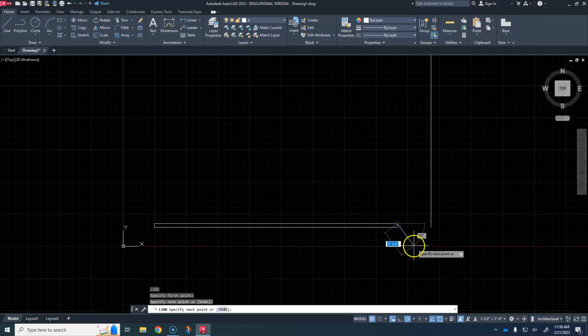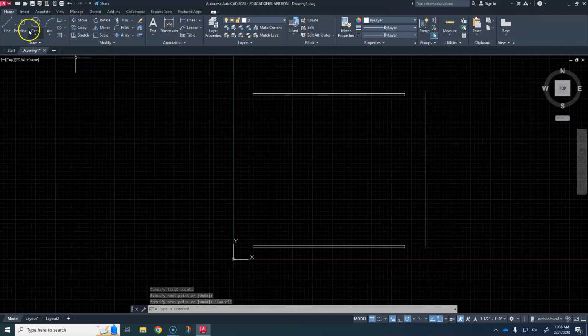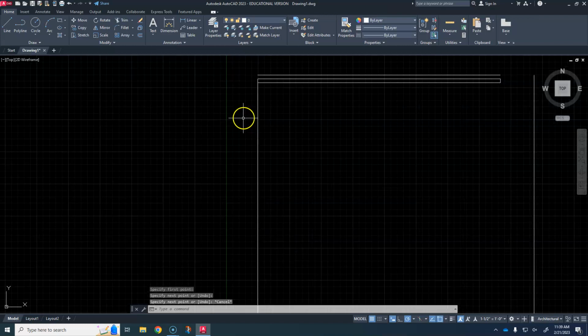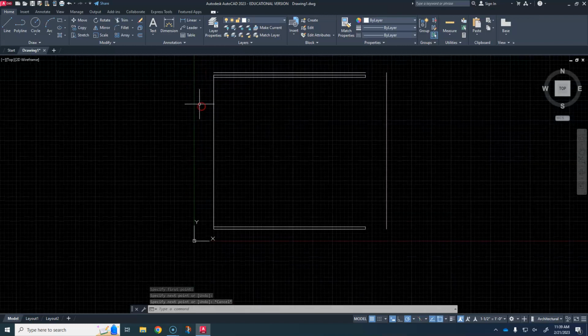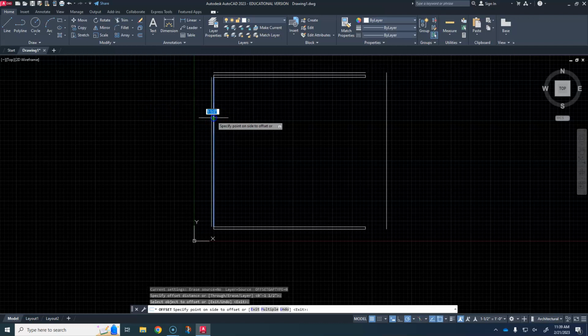Okay, close in the bottom. Okay, so now you can see they look more like boards. This is the left edge of one of the studs. Now I'm going to do another offset because that stud has to have a thickness to it. So I'm going to do an offset of 1.5 inches. Okay, now there's a stud.